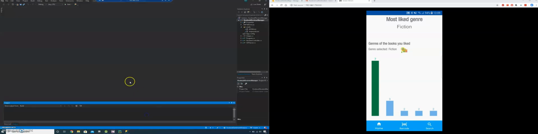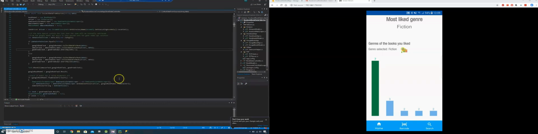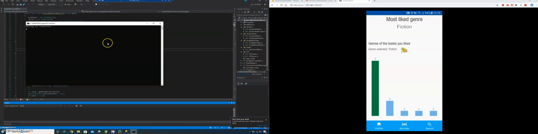If you bear with me one second, I'm just going to quickly go back to the book data collector solution. And again, this is a sort of future recommendation because I wouldn't be able to do this if it was deployed in the cloud. So if I click on this, it's going to get the input books that are based on the genre of fiction. As you can see, on the left is the information, and on the right it's displayed all the books that are based on the genre of fiction.